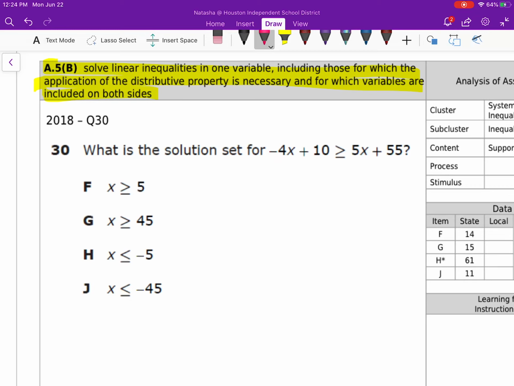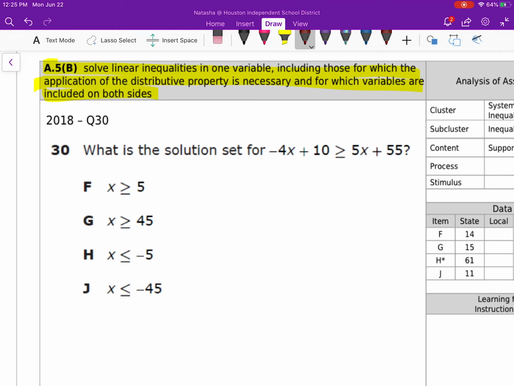And there comes a choice of whether or not we need to have our variable on the left side or the right side. Now, in terms of these two questions that we're given here, our variable is on the left side of our answer choices. So that means I'm going to keep my variable on my left side because that's going to make my life easier, because depending on where the variable's at, that may change your inequality symbol and what's happening. All right, so now we're going to go ahead and solve this one.